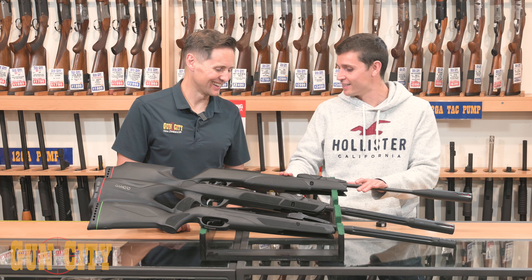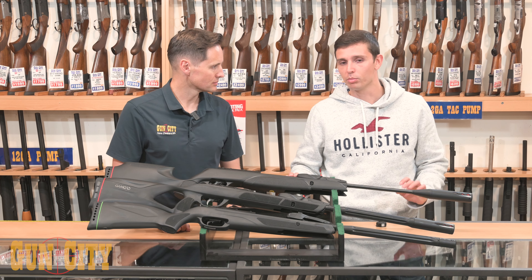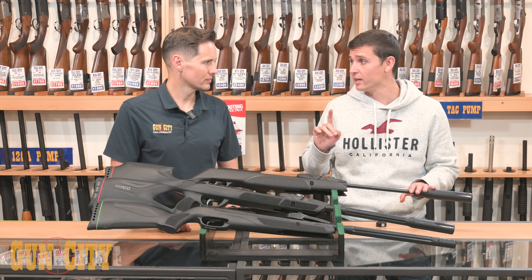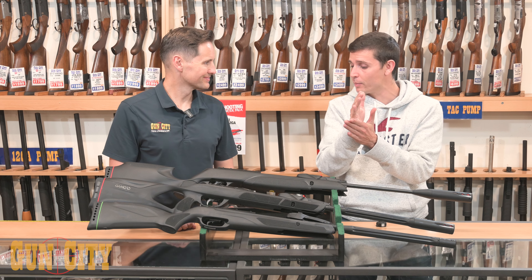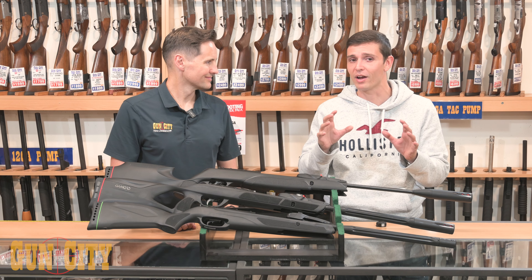The Swarm Magnum Pro Gen 3i goes up to 45 joules in .22 calibre, which is more than enough for pest control and barn hunting. Being a powerful air rifle, the scope can suffer — which is why Gamo includes this reducing recoil rail. It's a two-piece, two-component rail with a dampener in the middle that protects your scope during intense shooting sessions. It actually takes out 99.75% of recoil transfer to the scope, which is quite impressive.